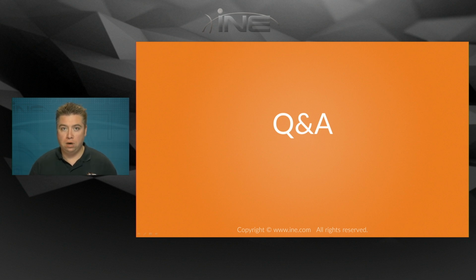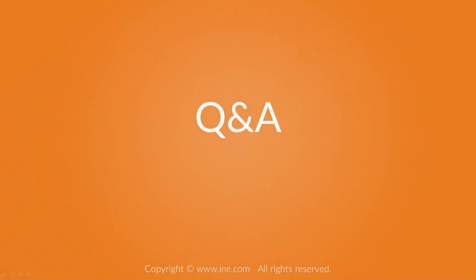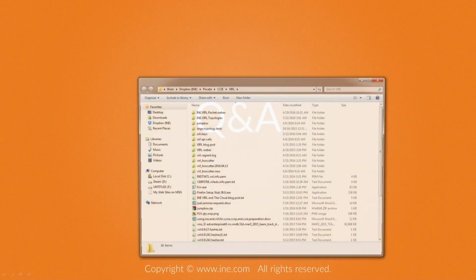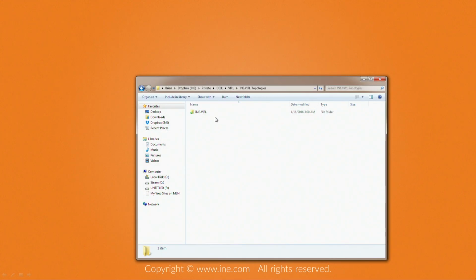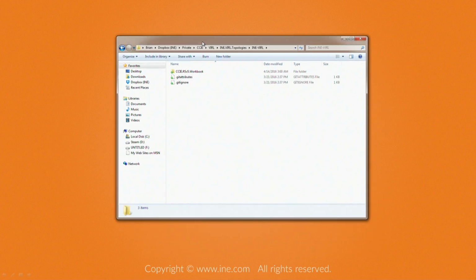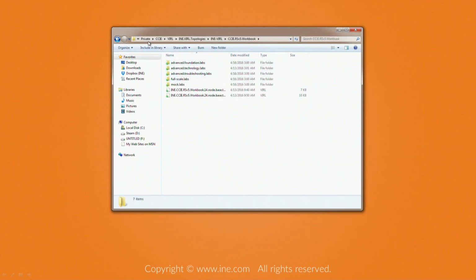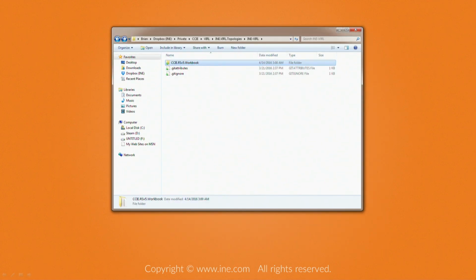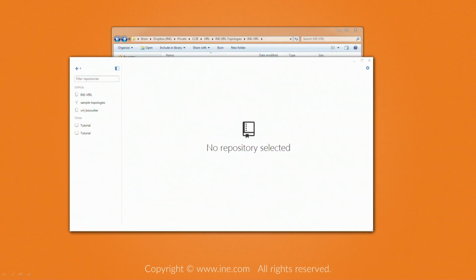So in my particular case here for the actual INE repo, it's basically just a local directory that I have here that has all the VIRL files saved in it. And then anytime that I make changes, for those of you that are not familiar with GitHub, basically I'm running the actual GitHub desktop client. Let me go ahead and open this up here. And you want me to share again? Okay, let me go back to sharing.